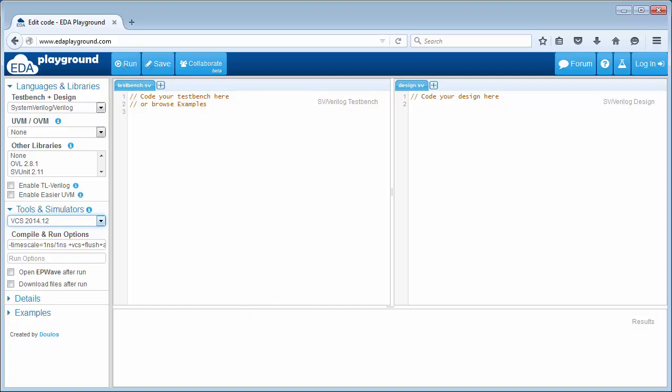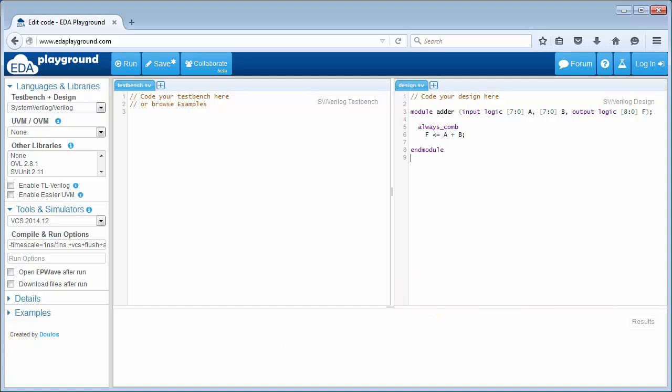You can enter the code either by typing it in directly or by copying and pasting or drag and dropping code fragments, or you can drag and drop an entire file into one of the windows and that will put the contents of the file into the window. In this case, we'll copy and paste our design under test, which is just an adder with two 8-bit inputs A and B and one 9-bit output F that captures the carry bit.